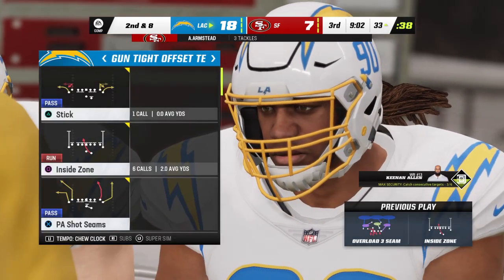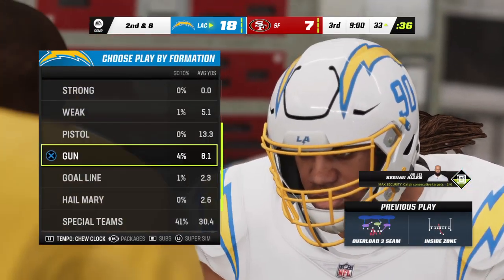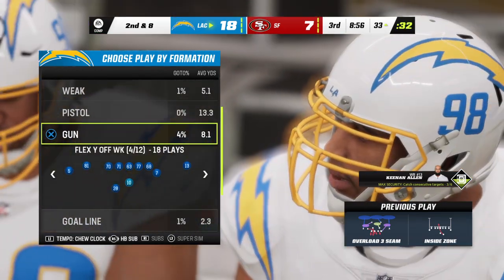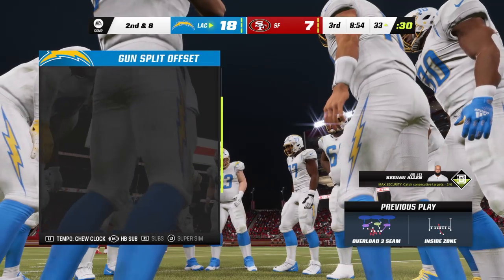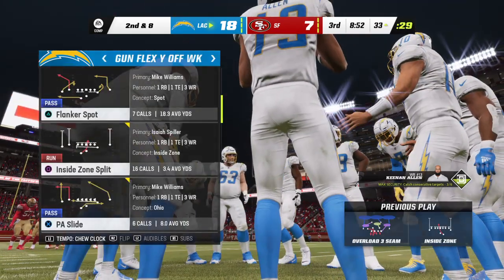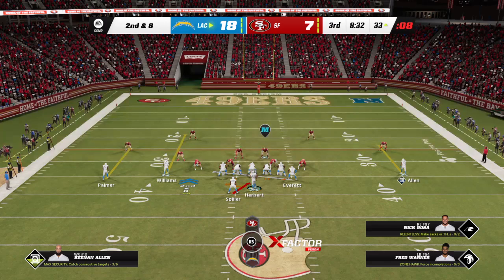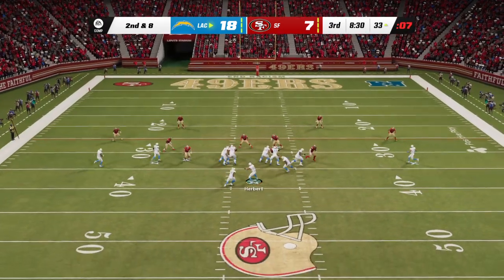You know that old expression, it's not my night? It hasn't been his so far. I don't know if the legs are a little bit heavy. Sometimes having to hang out all day and play doesn't exactly play to your advantage, but it's been a tough go for him. Yeah, every time he looks up, somebody's there defensively. That was the same case on that play.